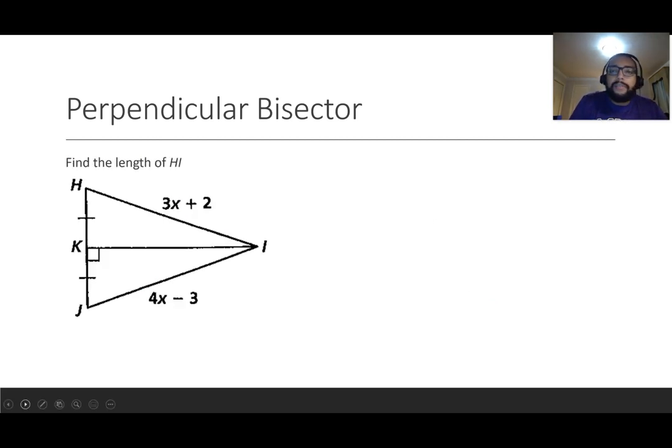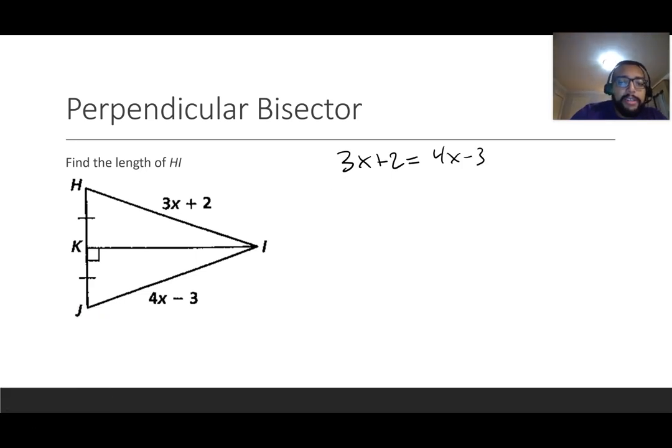Very same thing here. Since it is a perpendicular bisector, again, that little square tells me it's 90 degrees. We can also set those sides equal to each other. And again, I'll do it all in one step here, so I don't have to keep writing a bunch of different things.